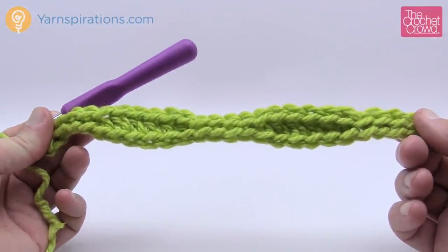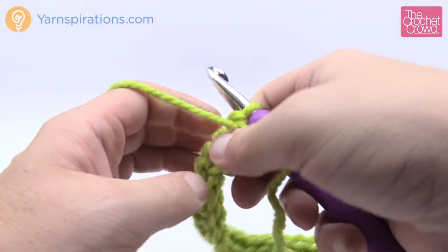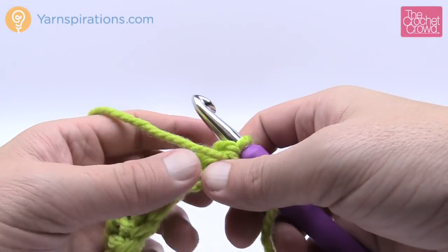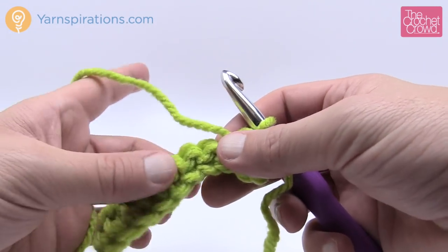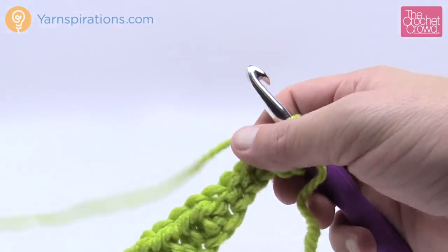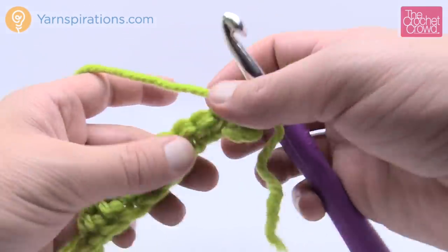Let's move on to row number 2. So let's turn our work and go to row number 2. Rows number 2 to 5 are always gonna be identical for this particular pattern. So now that the first row is done, we never think about that again. And the reason for it is that we're working in the chains, so the next instructions are always telling you to work in stitches.